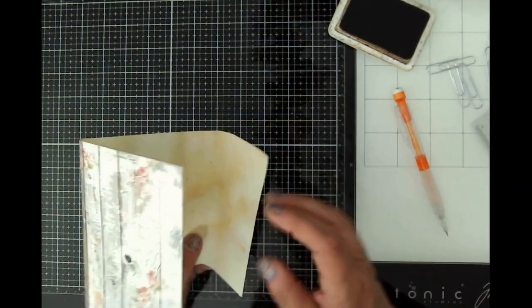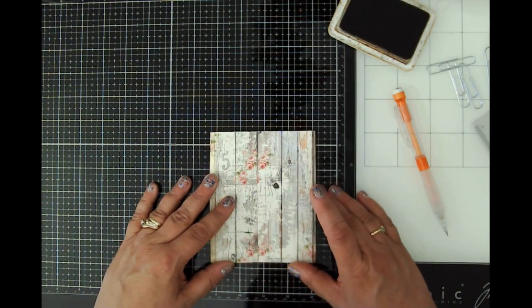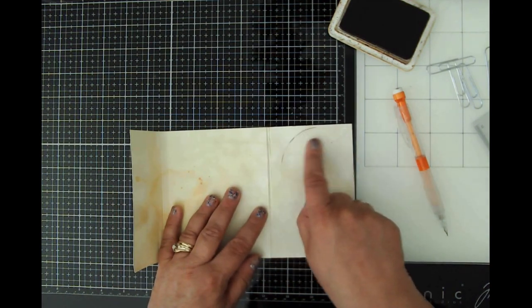So there we've got our little bit of bulk. So it's going to go like this. So, oh, I love that. I adore that. So now our little paper pad is going to go here.